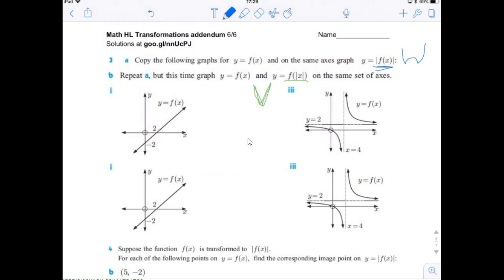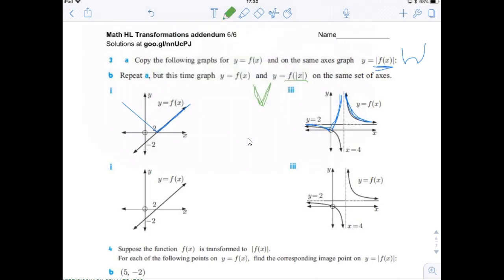We'll do a blue function for each one of these, where we take anything below the x-axis and flip it up like that. For example, the blue function for that one would look like that. The blue function for this one would look like, let's see, that, right? And the part that's above the x-axis would just stay the same. Okay? Now let's do the green function.